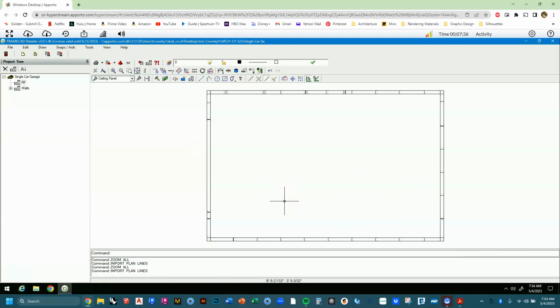We're in a new plan, about to draw the roof, but we want to be able to use the walls that we had already drawn to draw the roof on top of. So this is more or less an underlay.